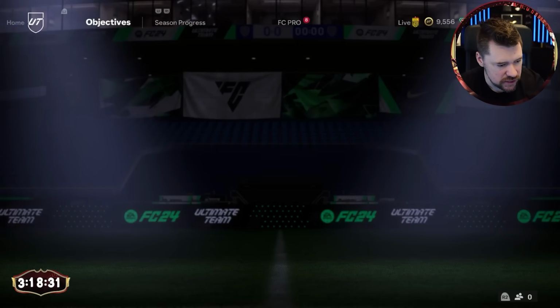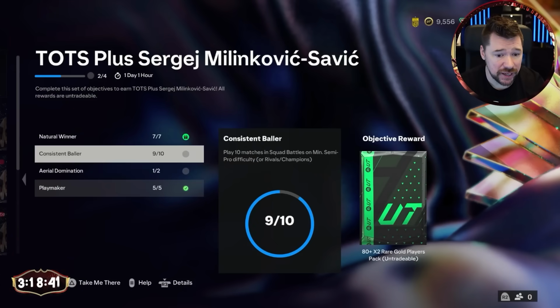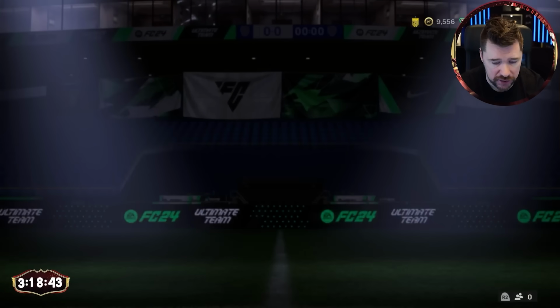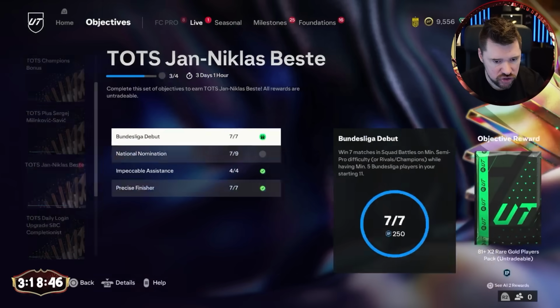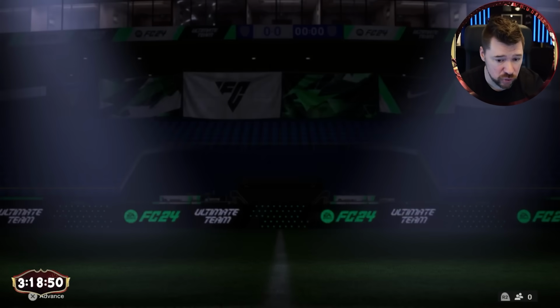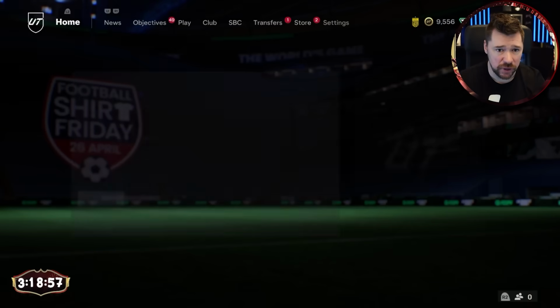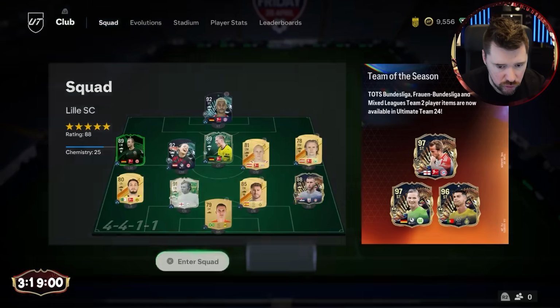In terms of the objectives, the Milinkovic-Savic is nearly finished now. We need to score off a header and play a game. So I can now take out the Saudi players. We don't need those in anymore. But Jean-Nicolas Bestie, we just need to play two games with three Germans. So we can now take out the Bundesliga players and get rid of them. That's good too. Everything else doesn't matter. So now we can actually build a solid squad.